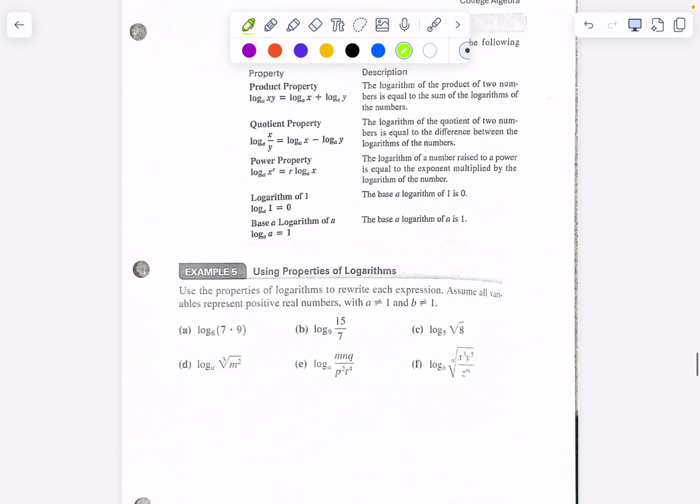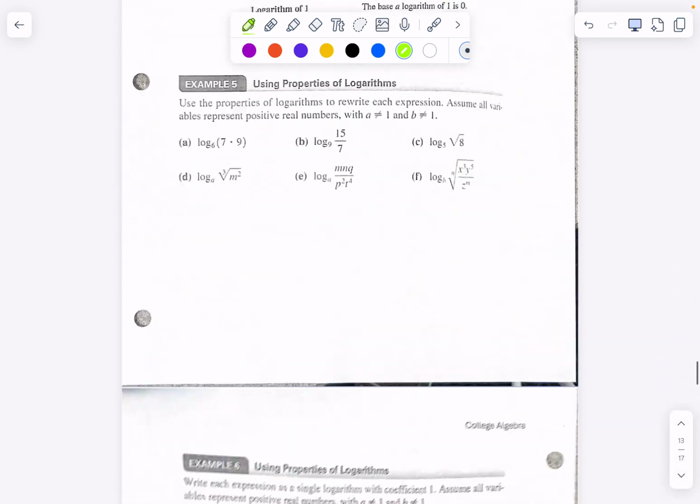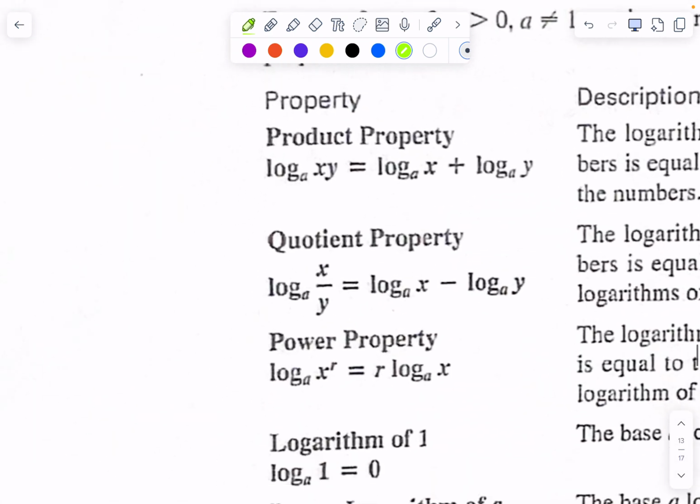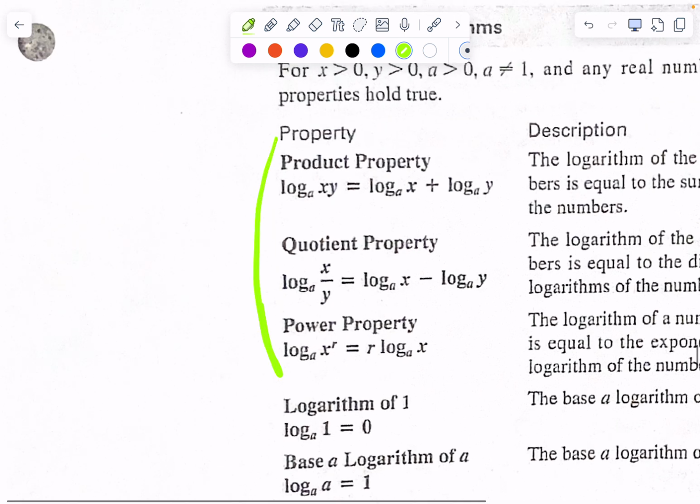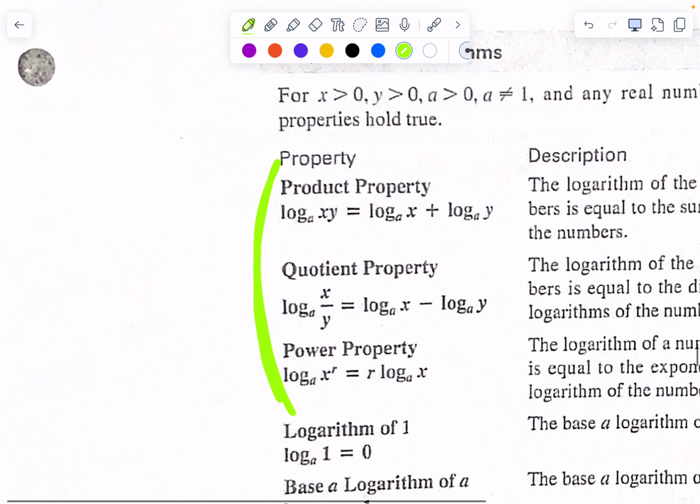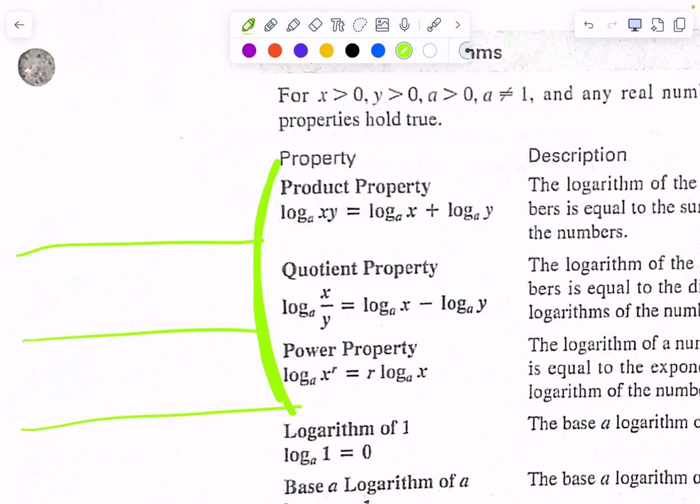Okay. All right, let's do some properties real quick of logs. Let's talk properties. There are these 3 properties right here that I'm going to illustrate. Ready? You see this little box. I'm going to put an example off to the side over here. Okay, product property. Here's the product property.